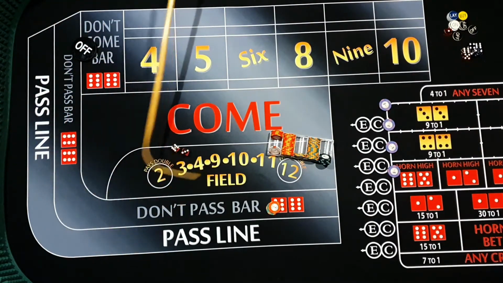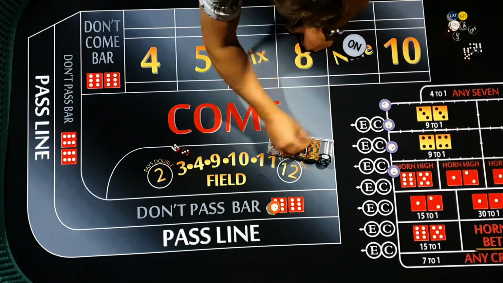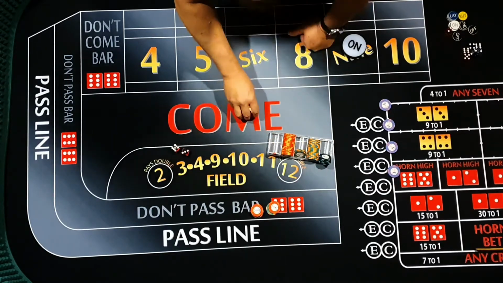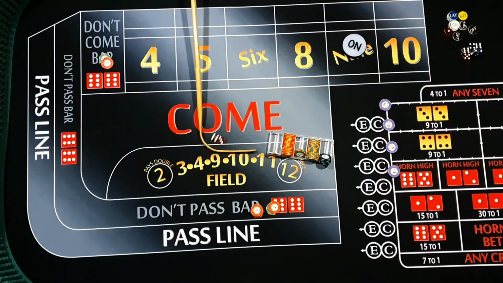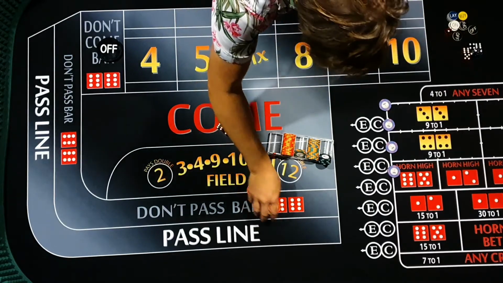There's the 9. All right, again. 45 in odds. 30 in the DC. And smacked our 9, so that's basically the worst thing that can happen. That travels, lose the point, and then we lose this.